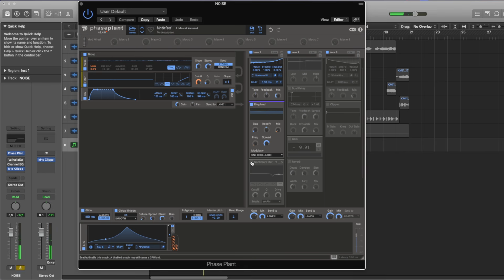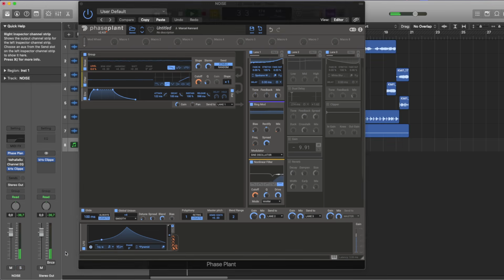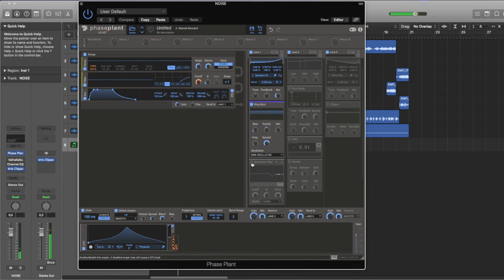And this really changes the character quite a lot. Yeah, so that makes quite a big difference as well, because it really changes the original sound of the white noise. That's optional, of course.